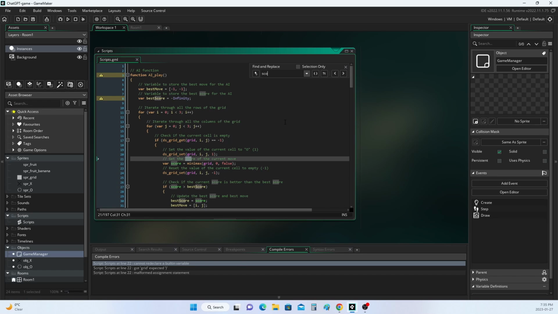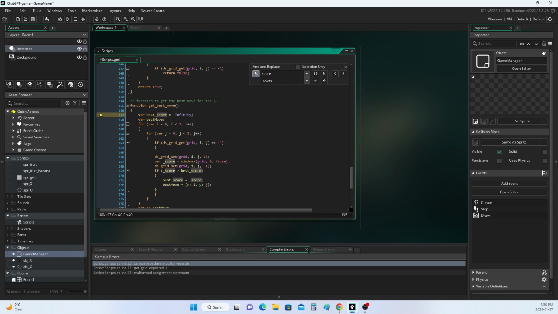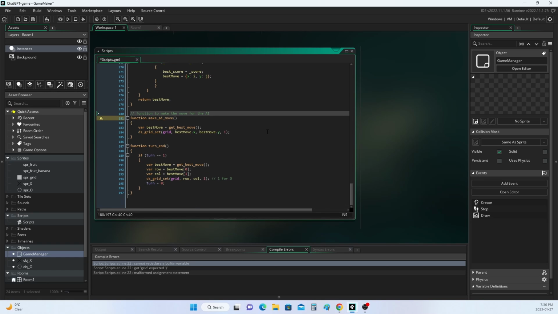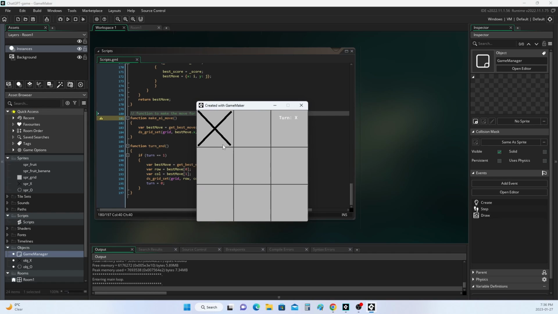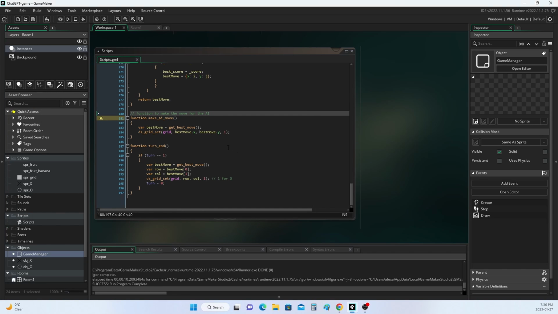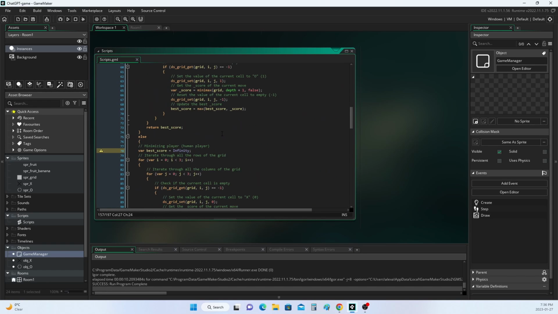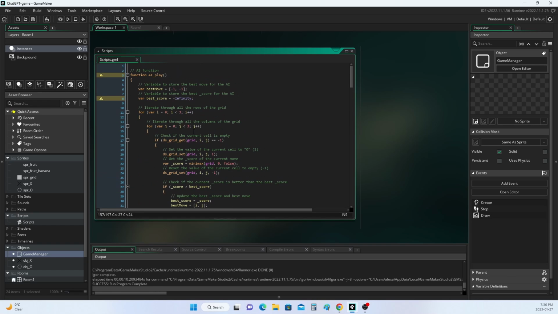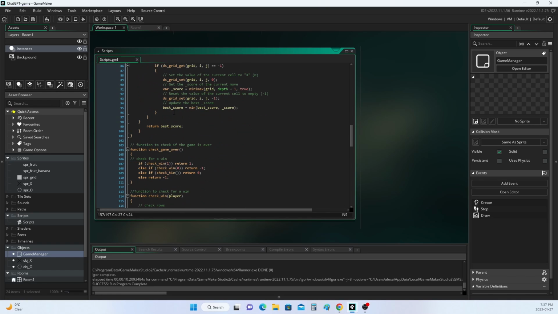All right. Okay, let's see. Okay, so why isn't that happening? Negative infinity isn't a... I'm surprised I didn't get an error over that, to be honest.